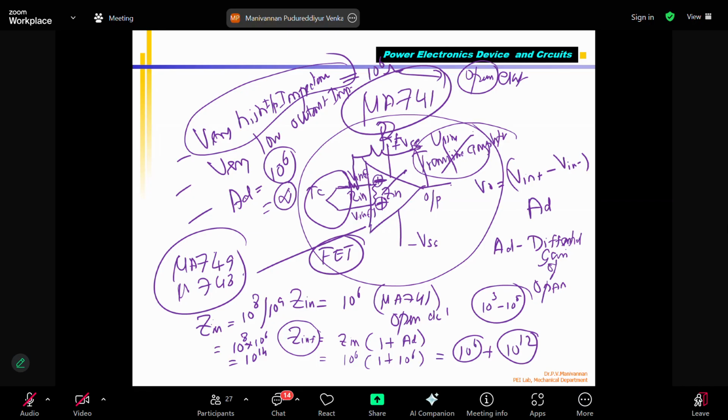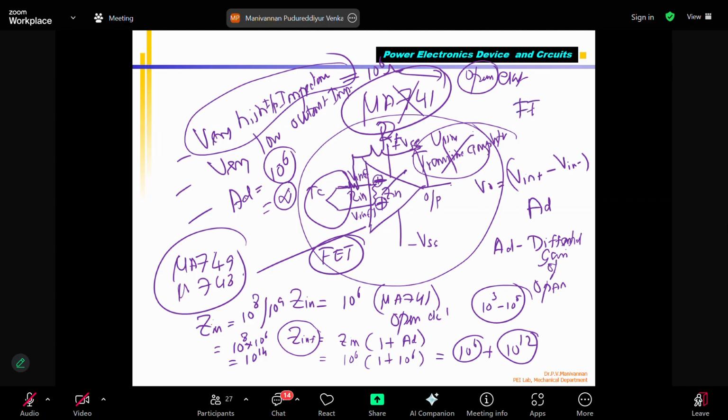So when you receive the sensor signal, it will be microvolts or nanovolts because it travels so much distance. That is picked up by the antenna, correct? That signal needs to be amplified. You cannot use even a 741 op-amp, with input impedance with feedback equal to 10 power 12, correct? With the negative feedback. So in that case, what do they use?